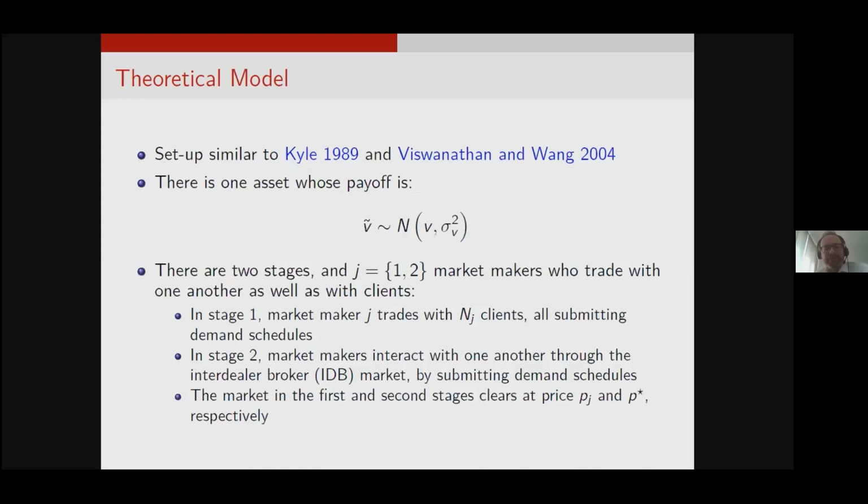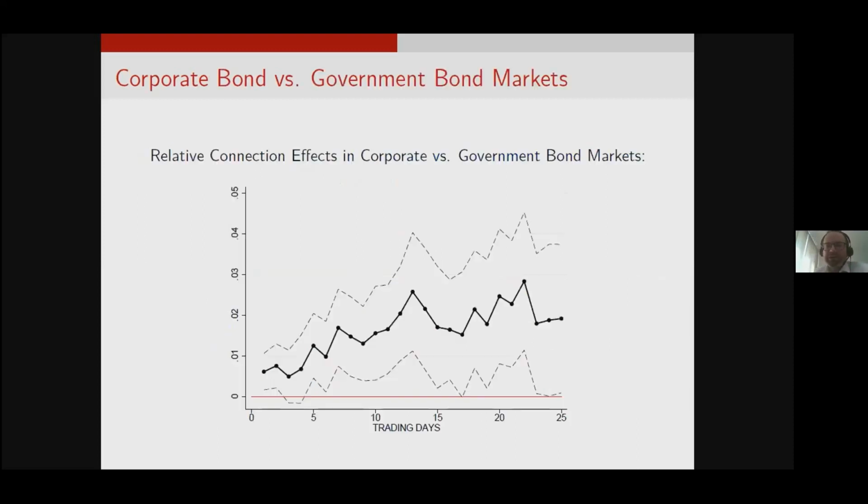And then in the paper, we try to have a framework. How do we think about this? There are two anecdotal sets of evidence. We know that corporate bonds have this additional cash flow risk, which might allow informed traders to capitalize on it and make more money. But we also know that the stylized representation of the market that I showed you at the beginning is really true for government bonds, where really 20 dealers are intermediating all the government bonds in the UK.